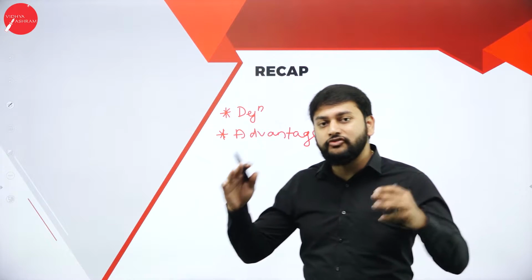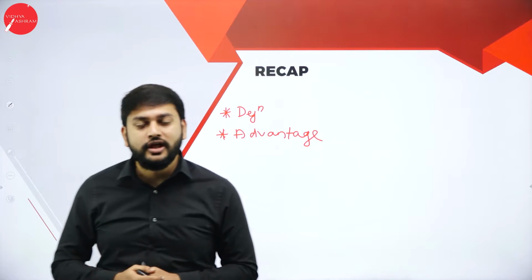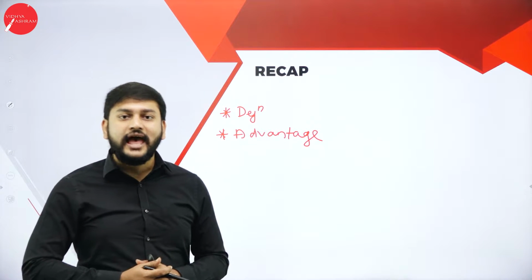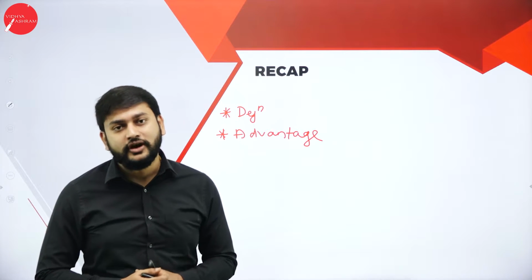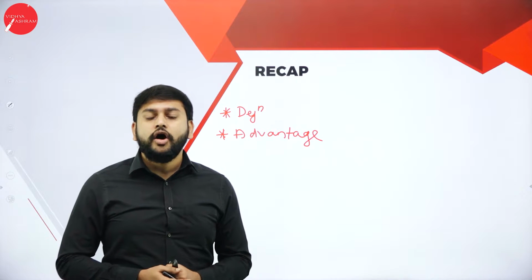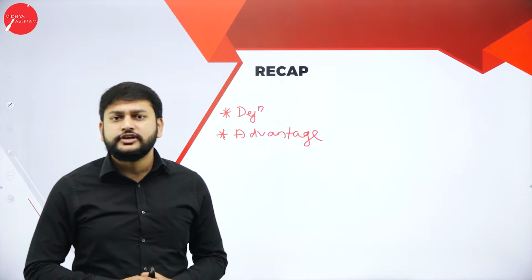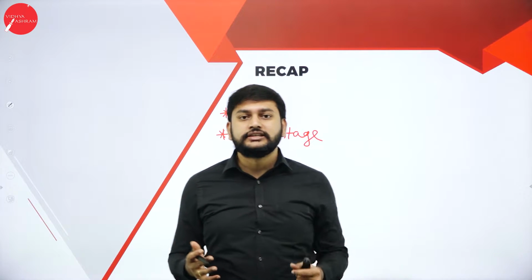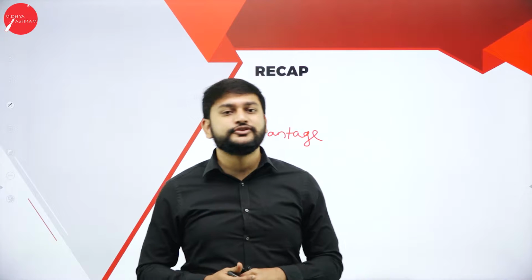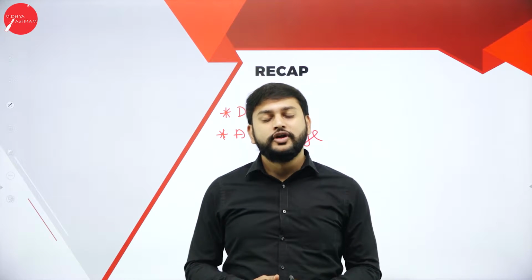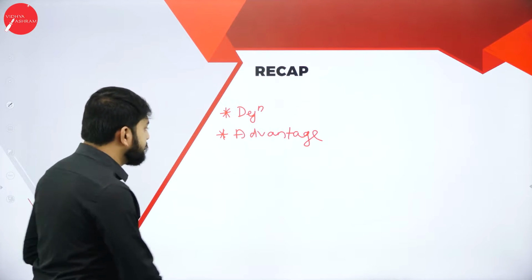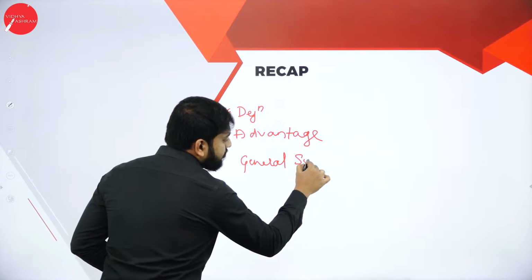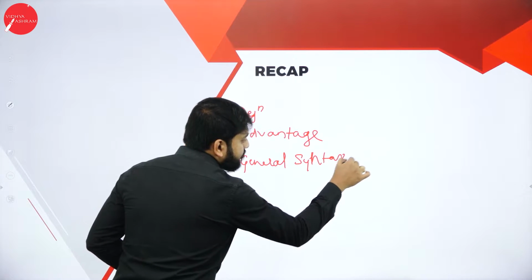After discussing the advantages of user-defined function, I discussed in detail, n number of times, how exactly we define the user-defined functions. I also discussed the syntax of user-defined function. Before I start today's session, I would like to discuss the syntax to define the user-defined function, and then I'll move forward. So what is that syntax? General syntax to define the user-defined function.